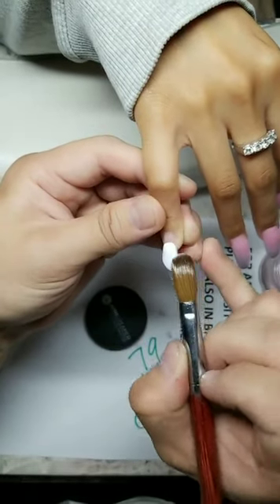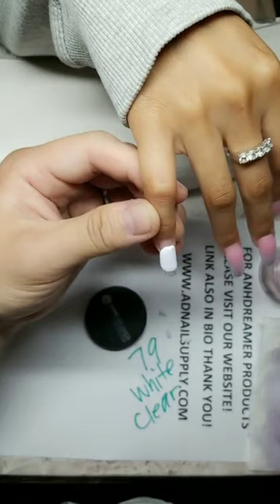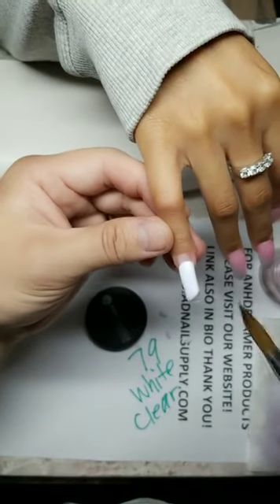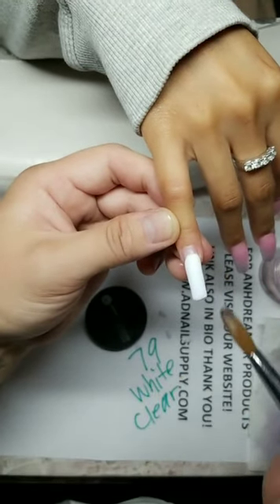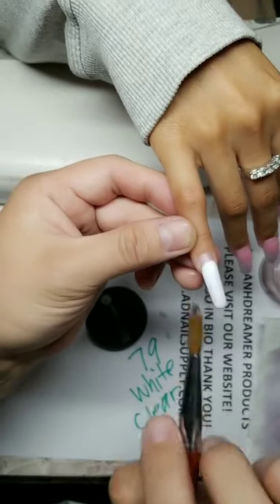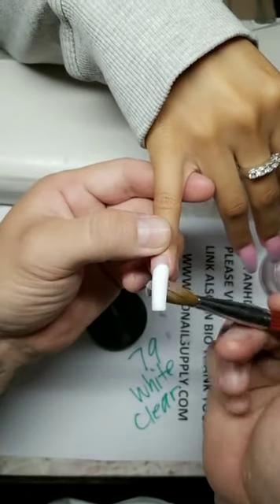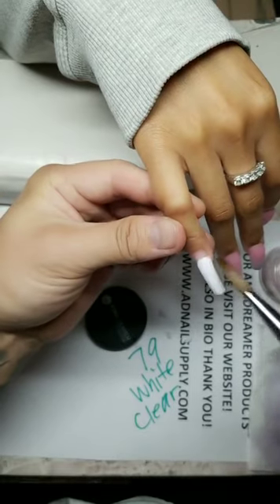Do you have to make sure the undersides are clean too? It's up to you. Why do I cap it with clear? To help with durability — bingo. Ombre isn't easy for beginners, so why would you work that hard and not protect it with a clear cap? What's my favorite nail shape to do? Probably coffin — it has the most room for error. Square has no room for error. You either have to be perfectly square or not.